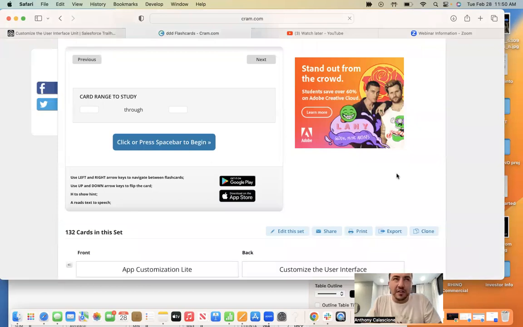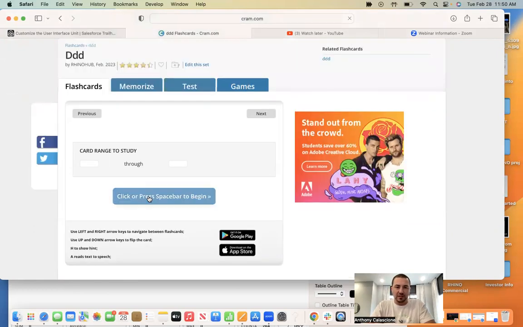And again, not everything will always go perfectly. I cannot stress enough how important it is to always stay calm and just figure out the solution. So here we are. Click or press spacebar to begin. And actually, I think it needs a second. I know I pressed it quickly the other day and nothing came of it. So I'm going to give that a second. I'll take a sip of water as we do this.